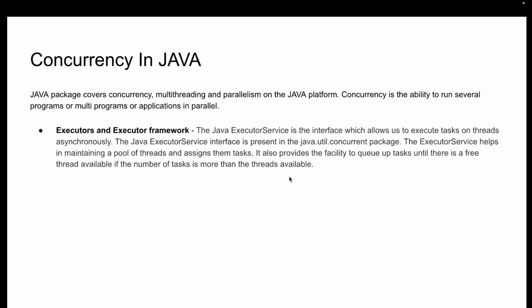Let's understand this scenario. Say there are 10 tasks to be done, and you have 5 threads. Let's say you have a swimming pool. In your pool there are 5 threads, and each thread will be performing one of the tasks. So at a time, 5 tasks can be done at the maximum.